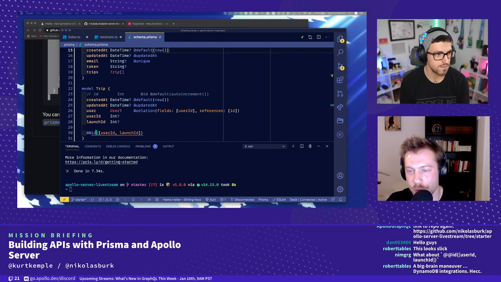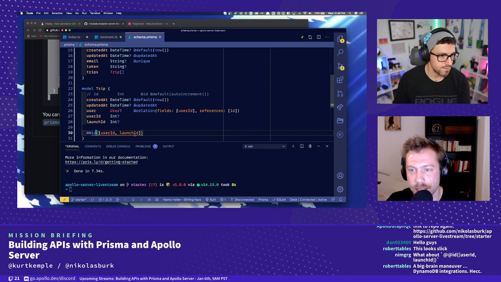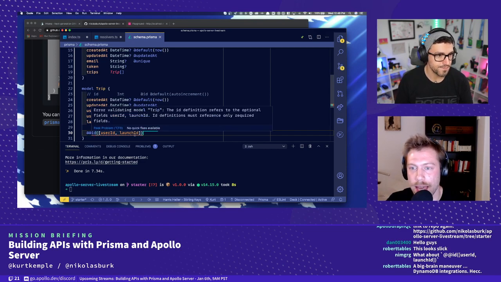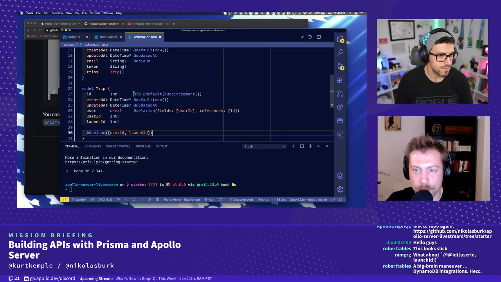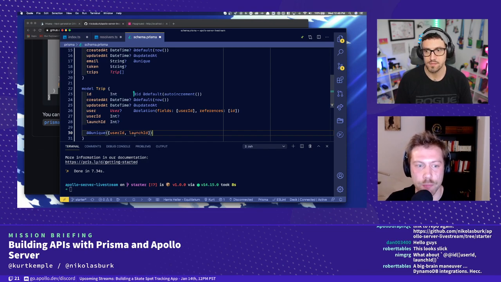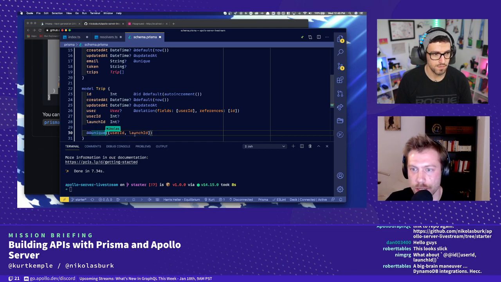Okay, then I would have to make these required as well. And by the way, the @ID attribute means that this column in the underlying database, so all these fields map to columns in the database, will have a primary key constraint. In relational databases, only a single column or a single combination of columns can have a primary key constraint. So in this case, it wouldn't even be possible to do this twice. A model can only ever have a single ID, so this would throw an error. Instead, we would just use the unique ID to keep the initial ID here. But in theory, it would be possible.